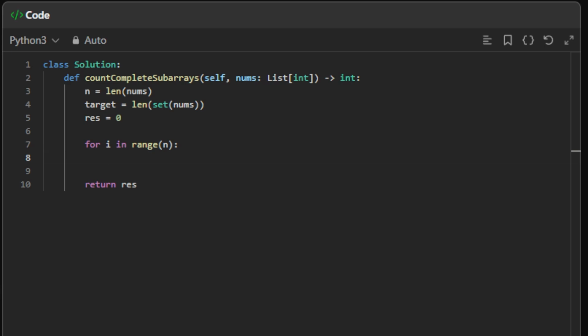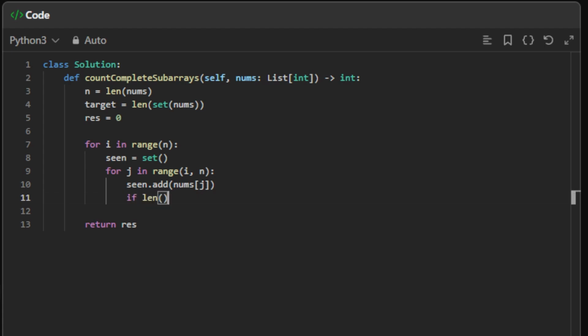Here we will create our new set, so sin equals set, and for j in range from i up to n, we will add the current item at j to our set, so sin.add(nums[j]), and if the length of our new set sin equals target, we want to add 1 to our result.